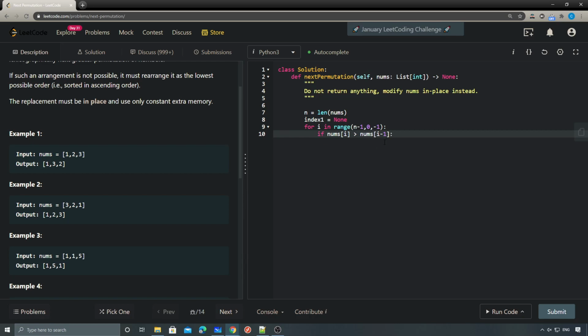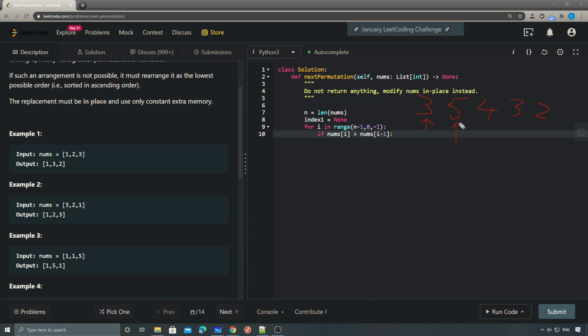Because this one means that the current one, I'm sorry, this is I, right? So when I is greater than I minus 1, then we know we find the first index. You can do it in different ways. I'm just using this one.